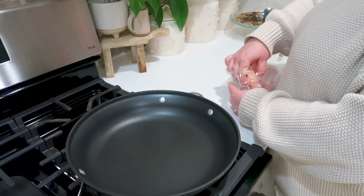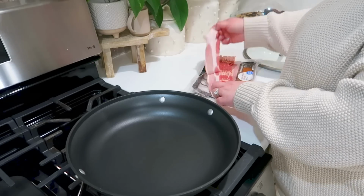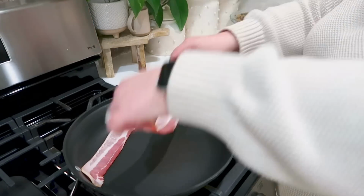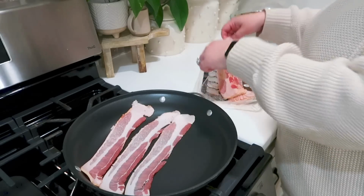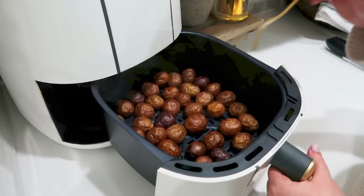Now we're gonna make our bacon. So the bacon is going to go on top of our cracked chicken. The recipe called for 4 pieces of bacon, so I'm using 8. I'm gonna cook 4 at a time. And you're going to be dicing this up to put on top of your chicken. So you can dice it up beforehand and cook it that way, or cook it this way like I am and dice it afterward. That's up to you.